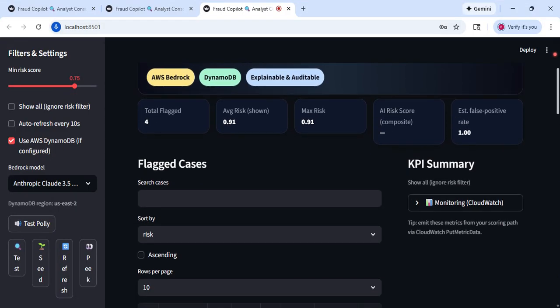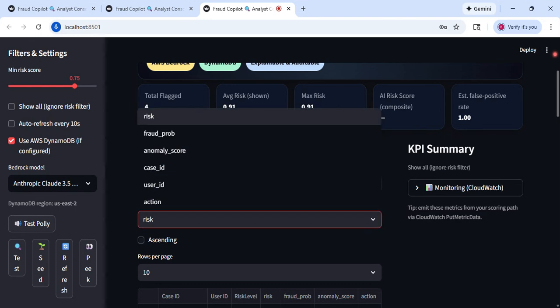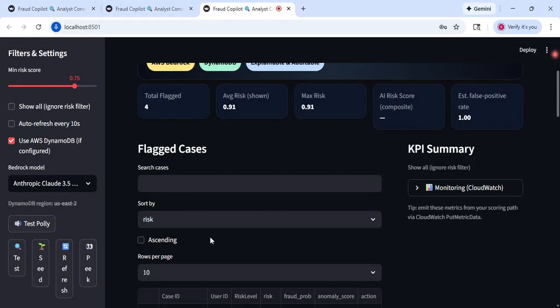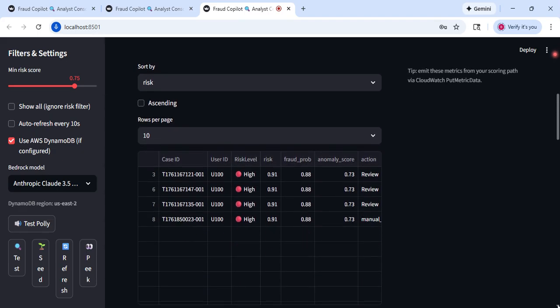Here you get to select the minimum risk score. Depending on what you want to focus on, either the risk, the action, or the user ID, I go with the risk because that's the main focus. And you also get to set it to ascending order.